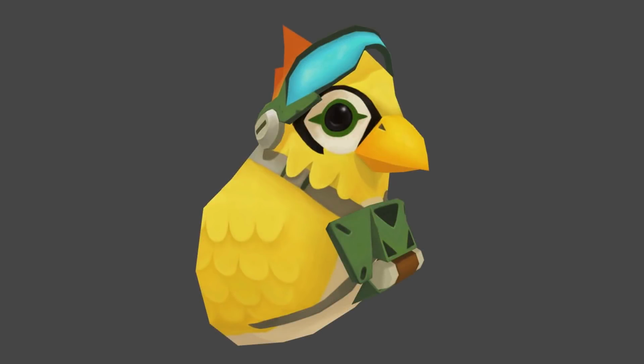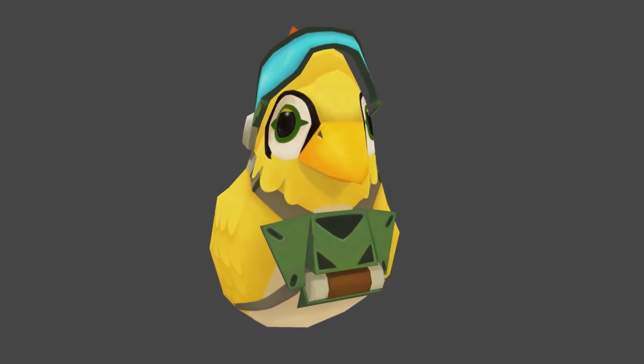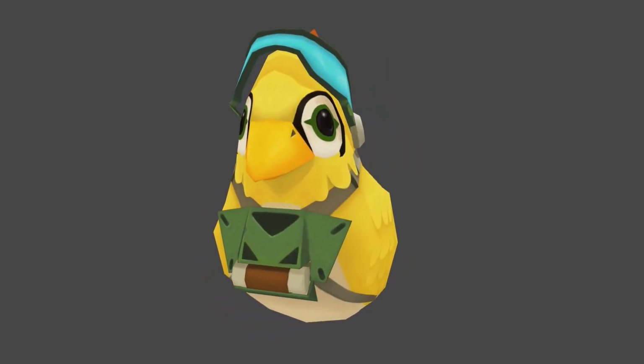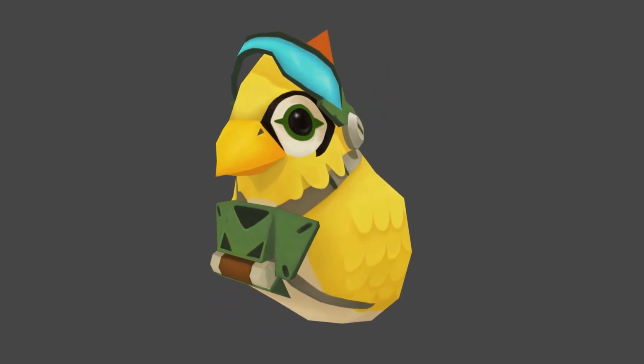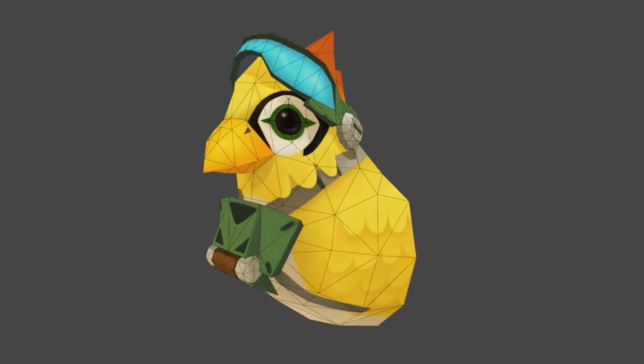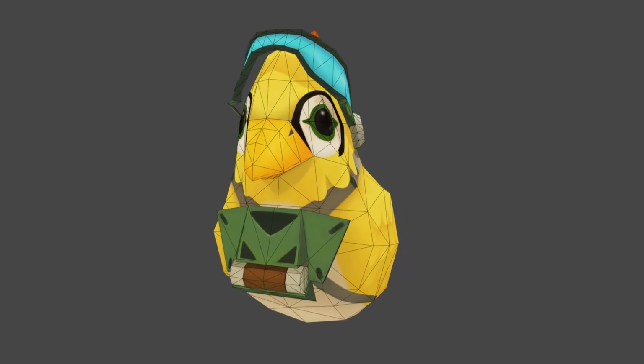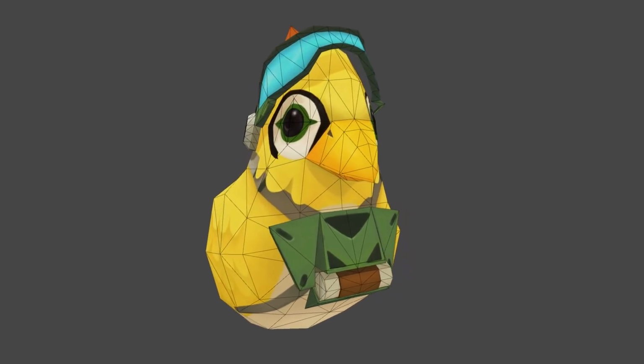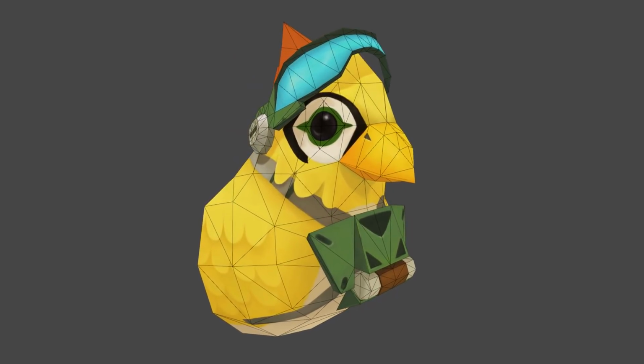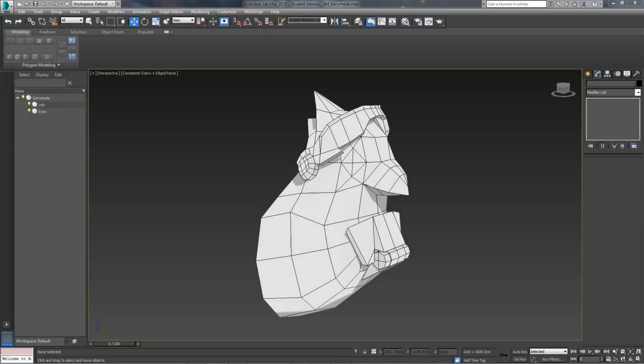Hey there! Today we're going to be going over using a sprite sheet to create a blinking effect on a 3D model. I'm going to be roughly going over the entire process from 3ds Max to 3D Coat, Photoshop, and then going over the final product within Unity and talking a little bit about the code that actually runs the sprite sheet. So I'm going to go ahead and hop into 3ds Max and show you a little bit about the breakdown of the mesh itself.